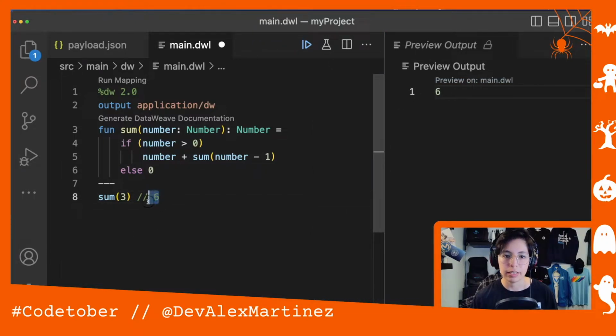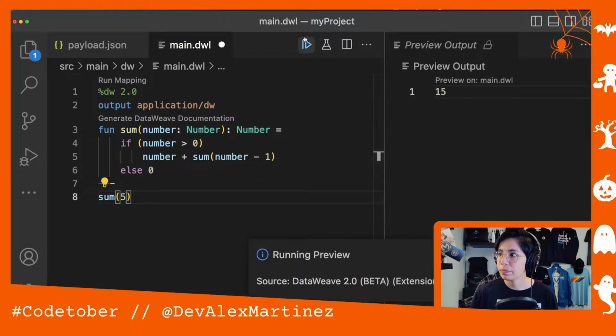Here we can see that in the comment I added that the preview is 6. The output is 6. And what is this doing? This is basically summing up all of the numbers. I will show you in the book a bit. First we have 3, and then 3 plus 2, so we have 5, and then 5 plus 1, we have 6. We can do more.